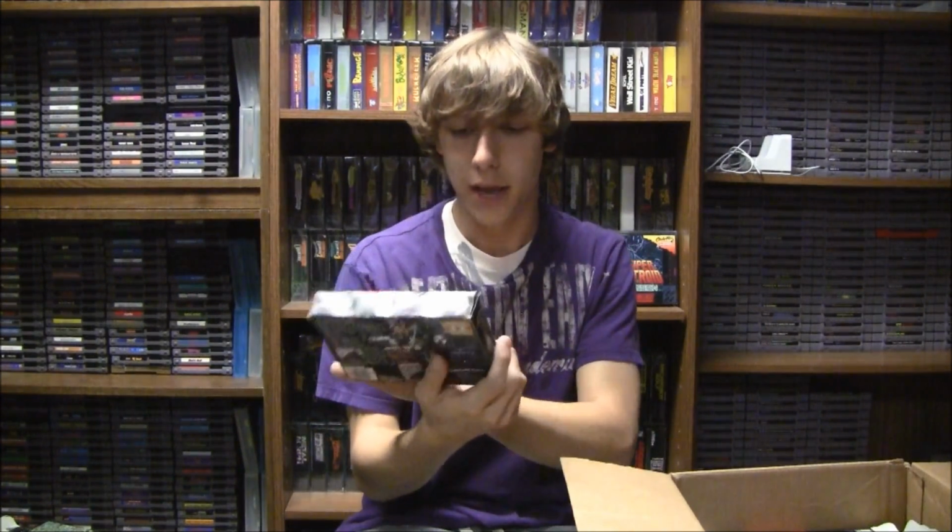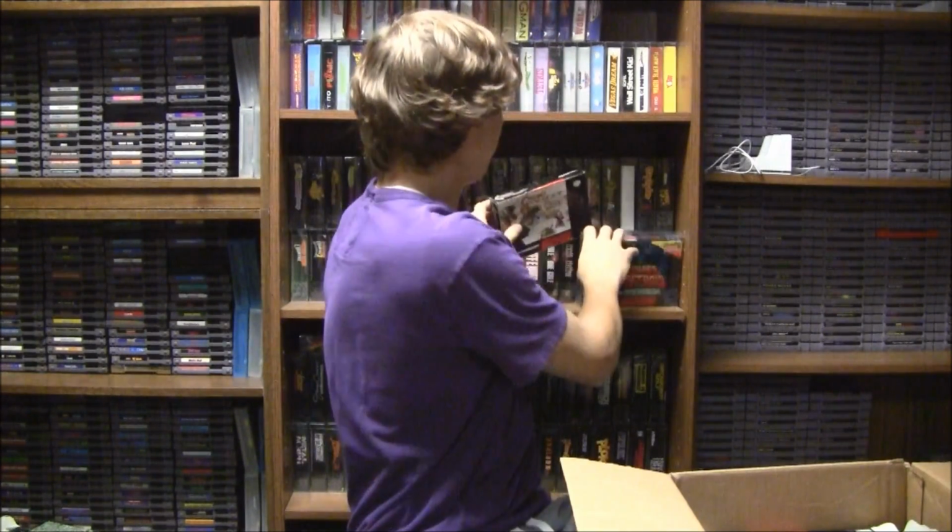I can't complain with this one though, because I do believe this was an extra I got in a trade with. I think Soul Silver sent this to me in a trade that we did, and it's been a placeholder in my collection for sure until now. But I was very happy to finally upgrade the condition of the box. I still need both maps or both posters that it came with and the manual, obviously, but hopefully I can find those for a decent price.